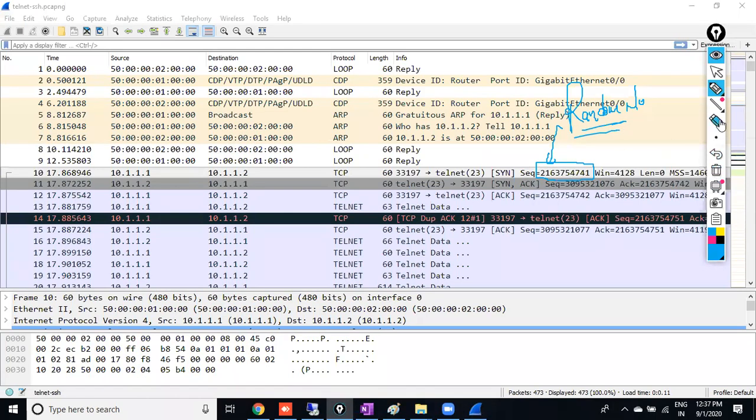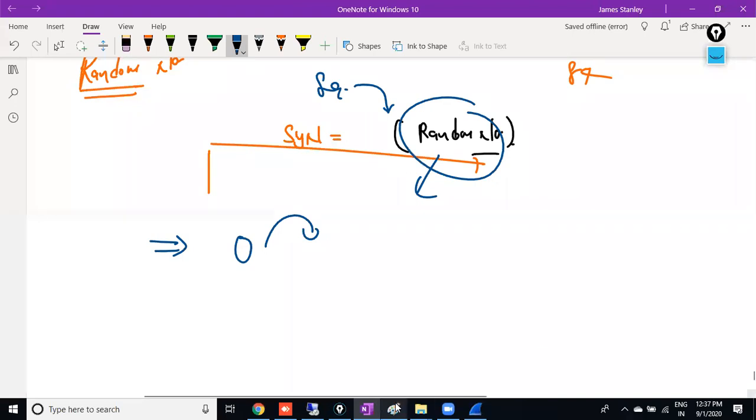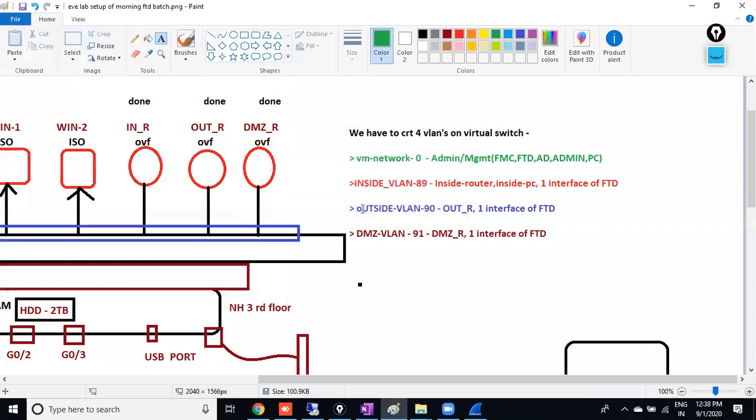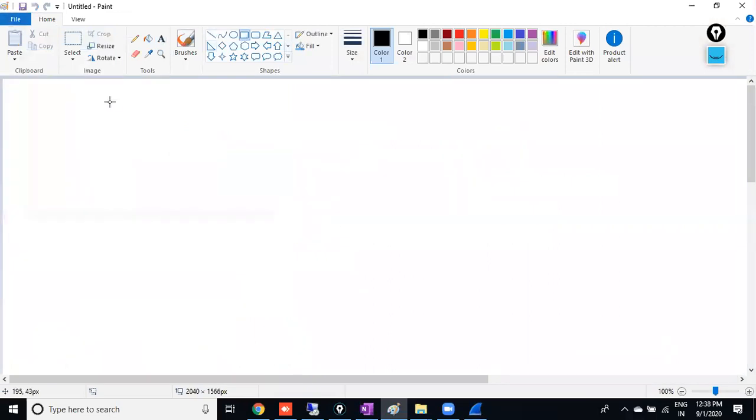Please check the last 4 digits. When I'm sending the SYN here, what is the last part? 4741. Let me mention it here using Paint, one second. Two clients.